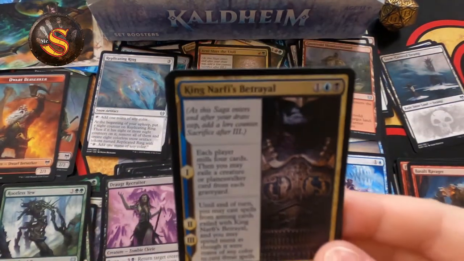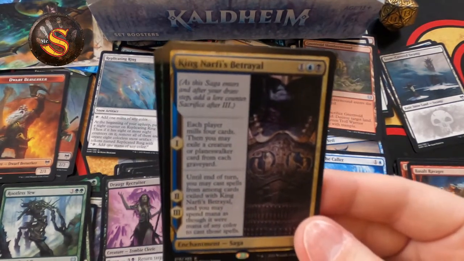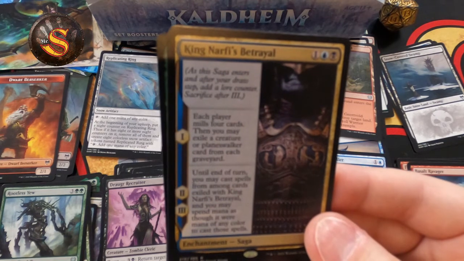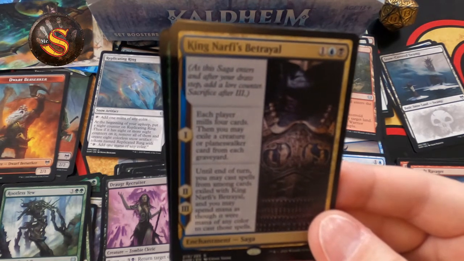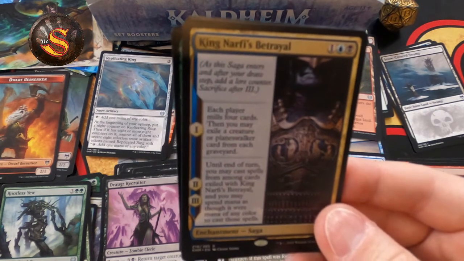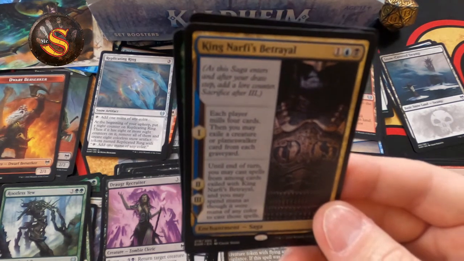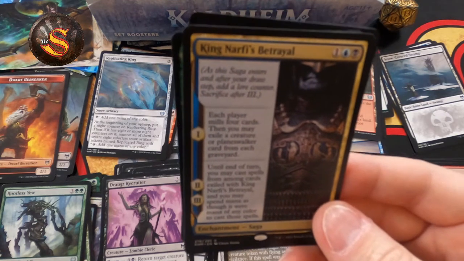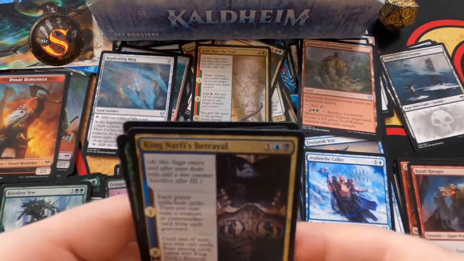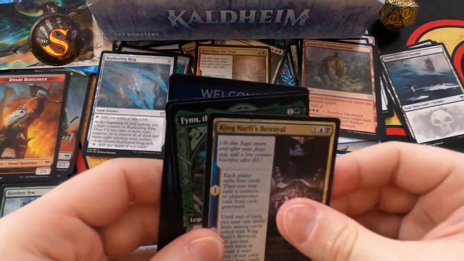I want to hear Narfi's saga, like the actual story. It wasn't featured in any of the lore posted online. Each player mills 4 cards. Then you may exile a creature or planeswalker card from each graveyard. Until end of turn, you may cast spells from among cards exiled with King Narfi's Betrayal, and you may spend mana as though it were mana of any color to cast the spells. Each player mills 4 cards, and then I can cast them. Nice. Nice. For already popular Dimir milling. Love it.